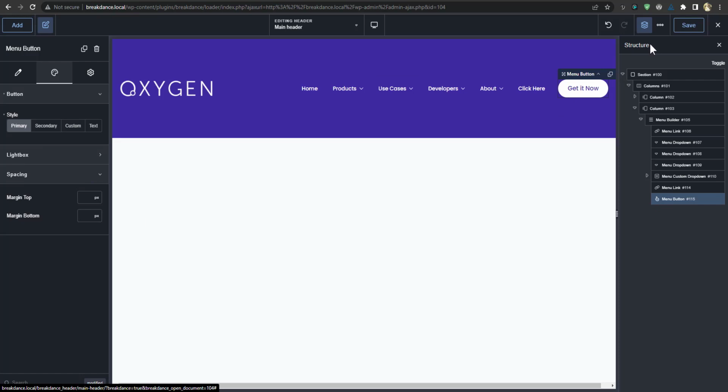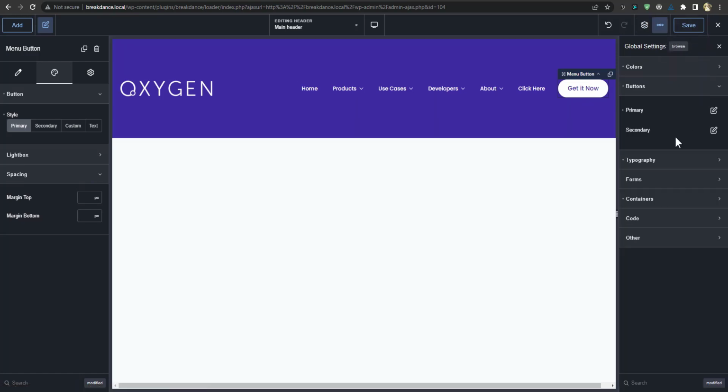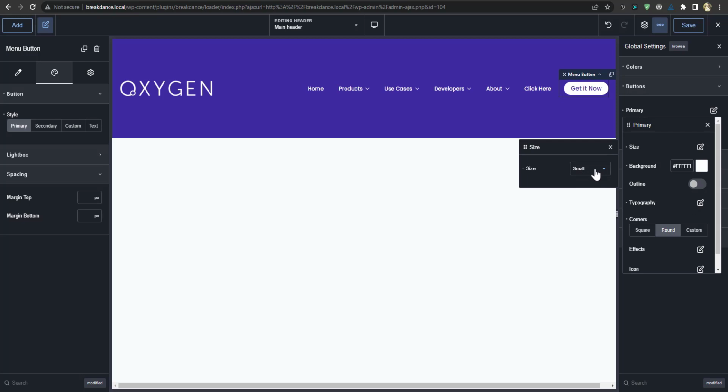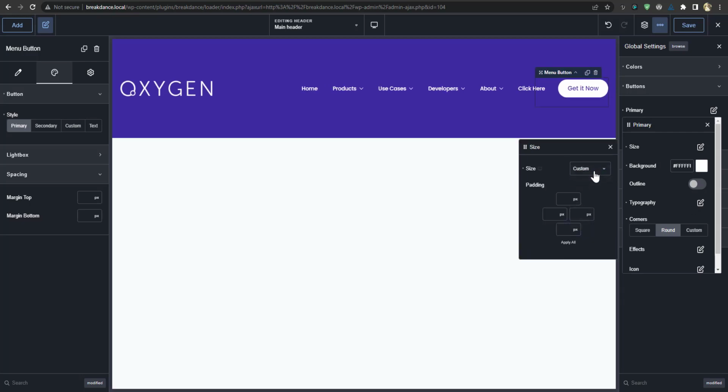So I can't do anything other than choose the presets for the size of the button. So you have small, default, large, custom. Oh dear. Oh, there it is. Custom. But it was on custom when I opened this, and this didn't show.